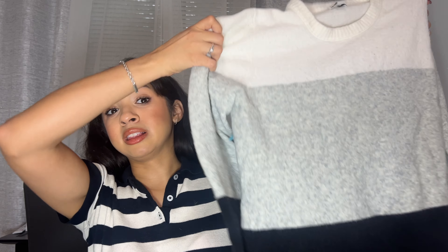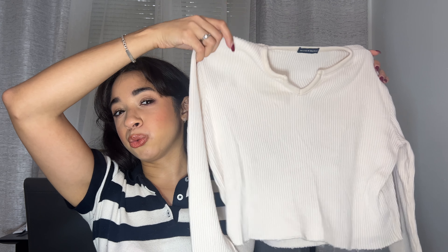Now we're going to jump into a more heavyweight outerwear piece. Next thing I picked up is this really cute J. Crew kind of bulky sweater. There's something about the basic colors — the white, the gray, and the black — I just really fell in love with it. You could literally pair this with anything. I love the quality, it's really nice and soft. It's a medium, which gives me that nice oversized, comfy look.